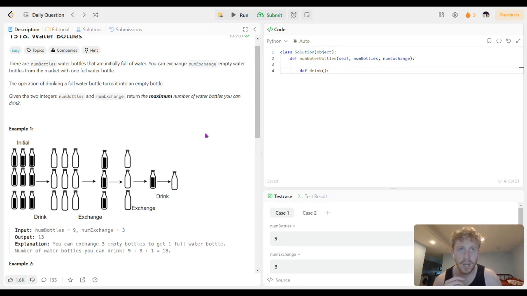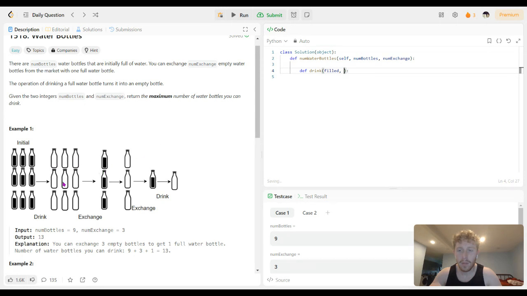The way we're going to tackle that is by recursion. We're going to have a base case first. Actually, we need parameters first. I'm getting ahead of myself. What are we keeping track of? We're going to keep track of how many bottles are filled.